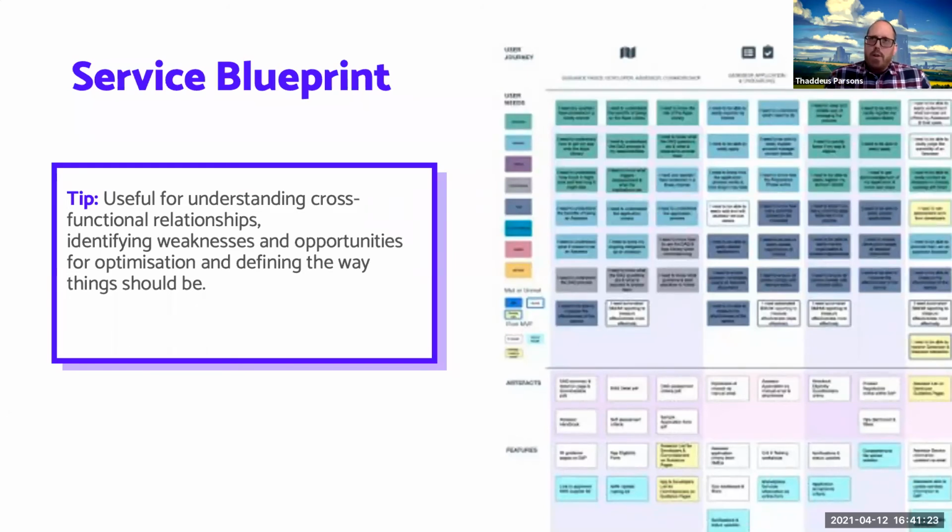So we've got that end-to-end journey across the top, and we're showing in the service blueprint how that is supported by interlinked internal and external service components, what's needed at every step of the way to make that happen. And it's great, again, for showing where gaps are in an existing service, where opportunities might lie, where problems are. But also, if we go back to prototyping, you can prototype a service with a blueprint, a user journey and an ecosystem map. You can actually get really detailed with just those three things. You can explore a lot of different aspects of a service.